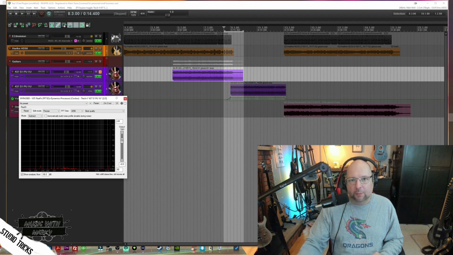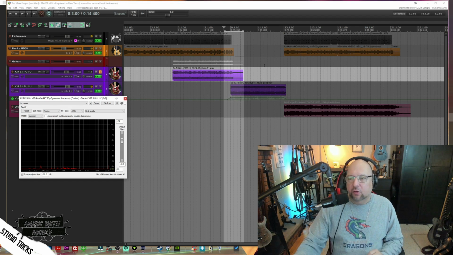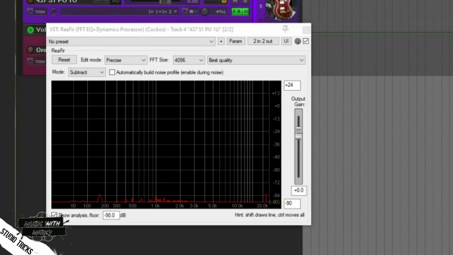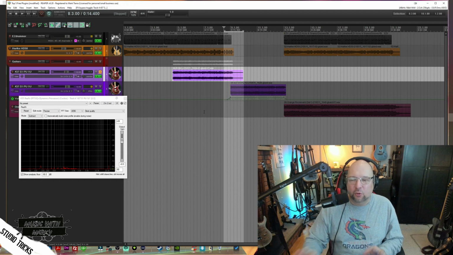You hear all that hum. Now I could just drag it back and have it cut off, but it sounded unnatural. I didn't want that cut off, that was just like blam and it's over. I can reduce that noise that's in there. And you get that extra little bit where I kind of hit the pick, which I was cool with, but I just wanted to have it as an example for you.